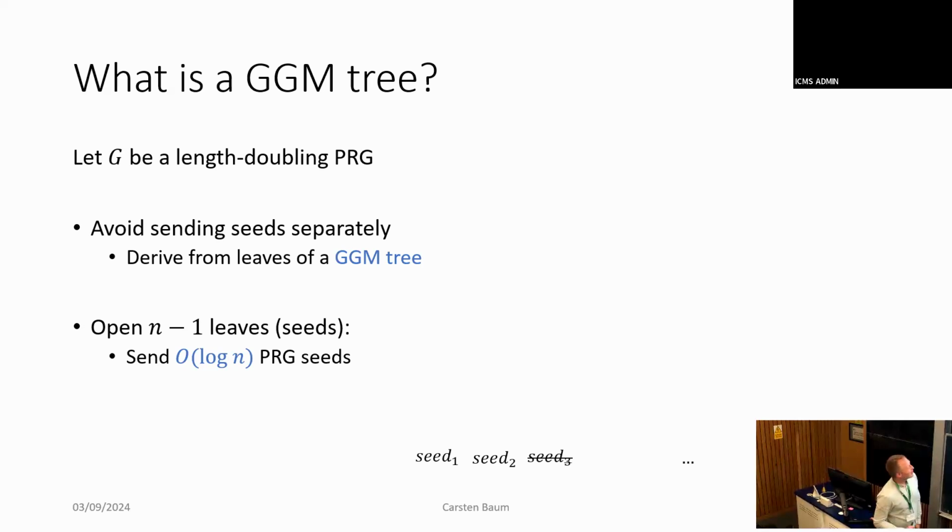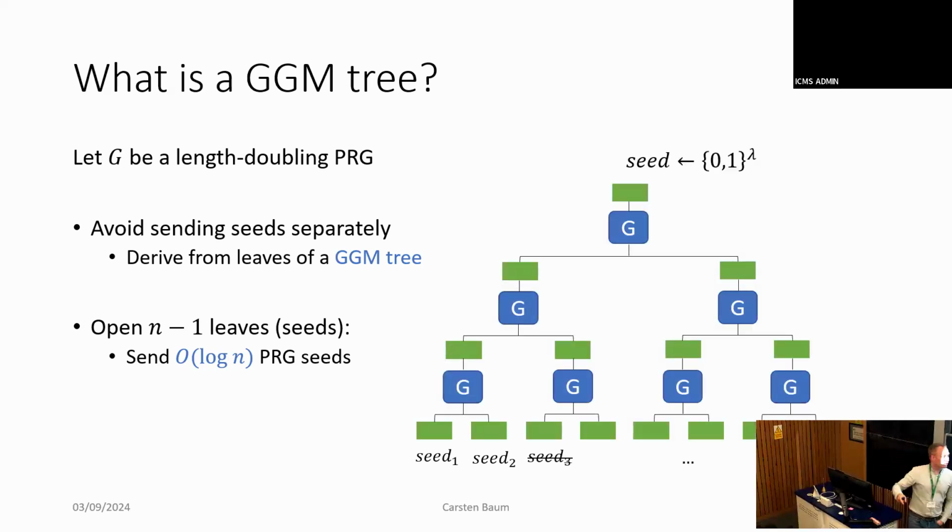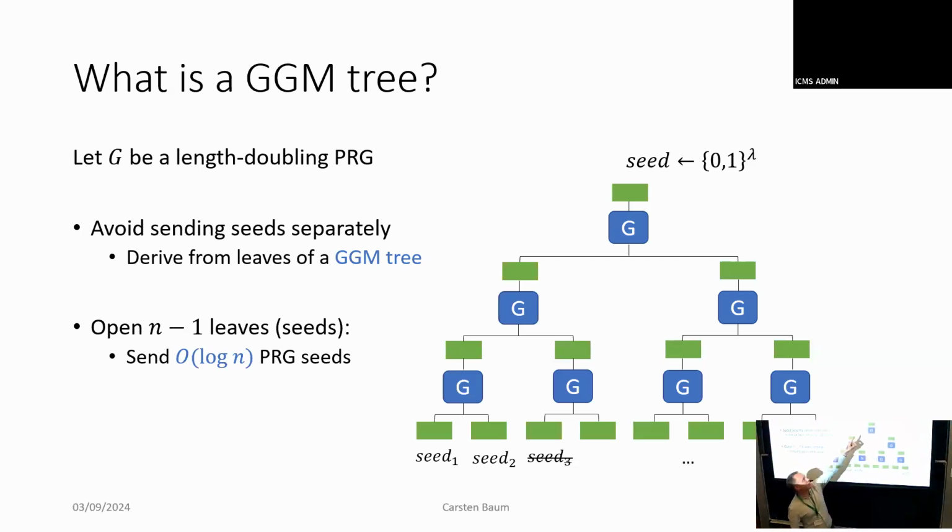Nice. Okay. So we take a length-doubling PRG, and now we have n parties, and we want to derive all their seeds. Instead of just sampling all of these parties' seeds separately, we take one seed, and with a length-doubling PRG we stretch this into 2 seeds, apply the PRG again on the outputs, and now we have 4 seeds. Apply the PRG again, and now we have 8 seeds. Nice, right? So we're just stretching something that is random into a longer string that is pseudo-random. It's called the GGM construction.